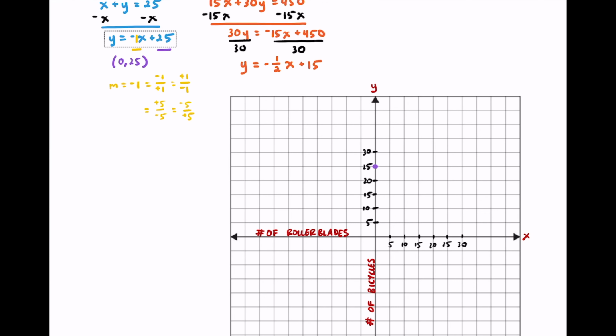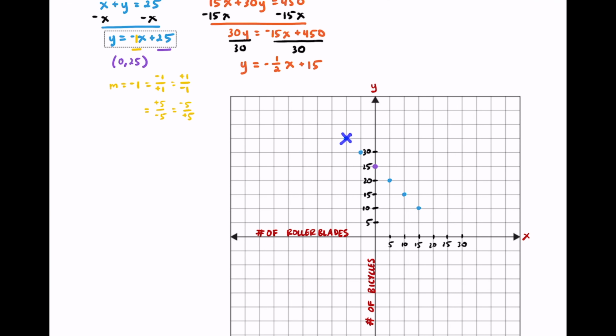So this +5 on top means we go up 5 because it's rise over run, and this -5 means go to the left 5 units. So let's go ahead and go from that y-intercept to go up 5 and to the left 5. Something like over here would be good. We can keep going in this direction if we would like to, or we can go ahead and use this other ratio of -5 to +5. So that means we go down 5 and to the right 5 units. So really it's only 1 box for us since each one is worth 5. So we keep going in this direction of down 1 box and to the right 1 box, or down 5 units to the right 5 units.